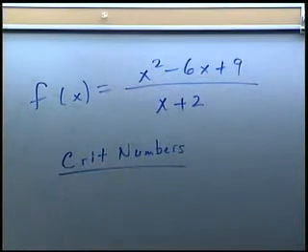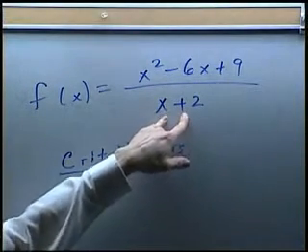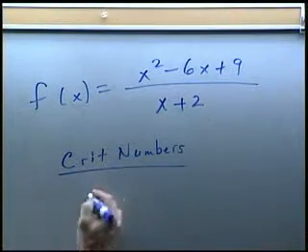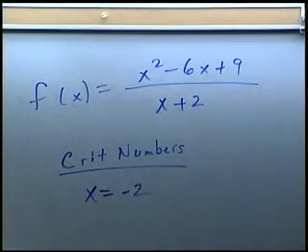And from this equation, where do we have a problem in terms of just a domain here? Negative 2 is a problem, right? If we try to sub that in, we'll get division by 0. So definitely negative 2 needs to be a critical number. Okay? Are there any other critical numbers? And the answer is no.